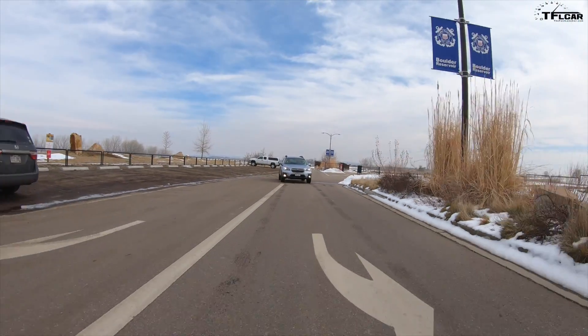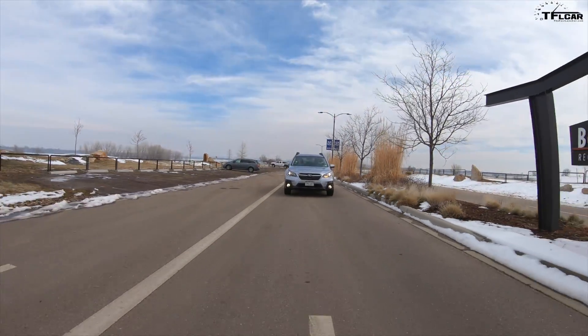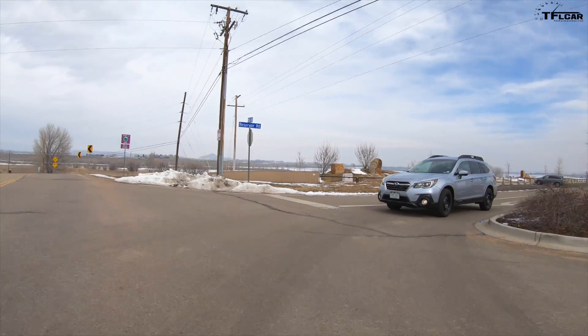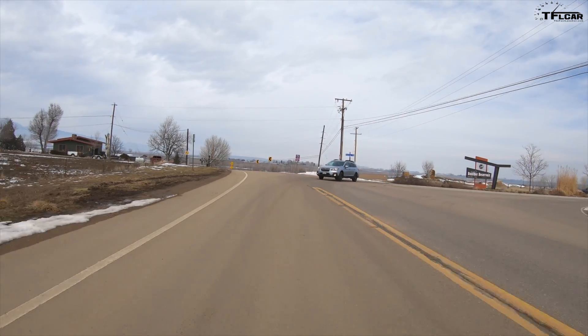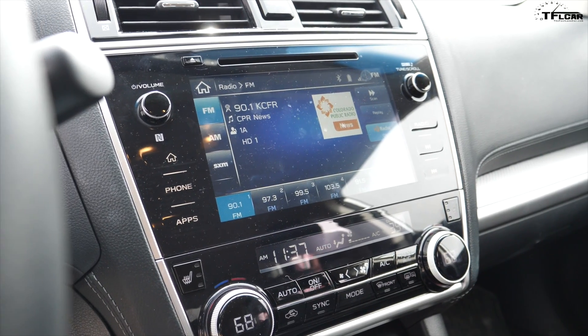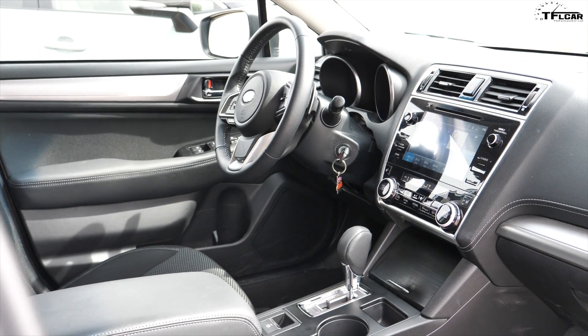Tommy and I want to do full disclosure — we like to be transparent at TFL. We actually don't have the opportunity to compare the RAV4 to the Forester because Subaru doesn't give us cars to review. In fact, we had to buy this car — this is our long-term Outback — in order to have a Subaru to review. A couple of interesting things that come up in ownership: we've already got a couple of recalls. The screen has been recalled because it glitches out, and the miles-to-empty is apparently often wrong, so that's been recalled too. In less than three months of ownership we've put 4,800 miles on it but already have two recalls.